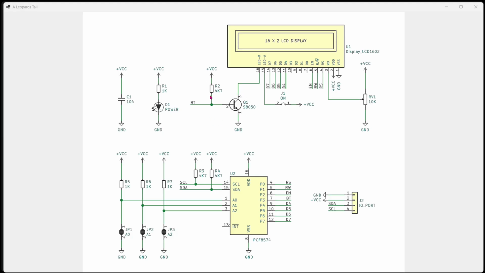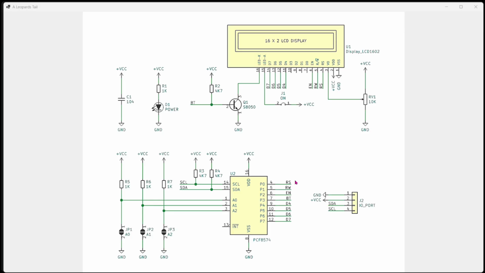The transistor, again with a little bit of a pull-up, you end up with an optional line here, BT, if you don't, which comes out of the chip. If you don't set it, the backlight will be on. So you've always got that. This bit sets contrast. We'll have a look at that later. And then there's a little power light, which is on the back here, and that'll light up when we've got power. And the capacitor's just a chip smoothing capacitor.